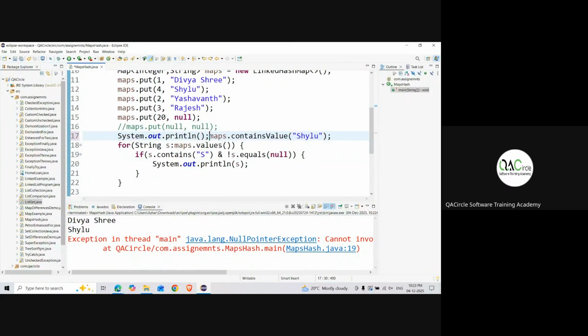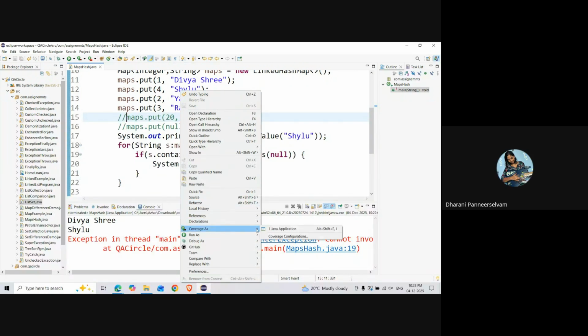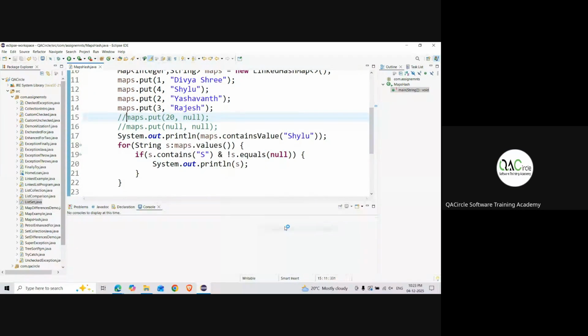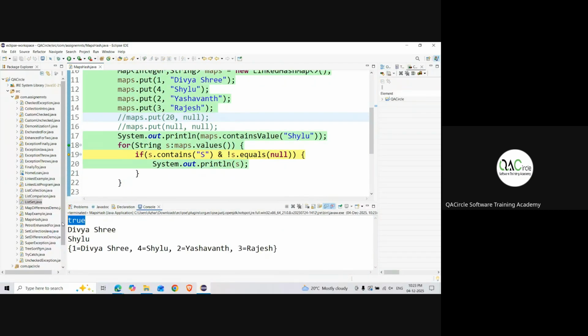So what value should I write now? Shailu. True. Boolean, okay, good. True. You type Divya Shri, Shailu.